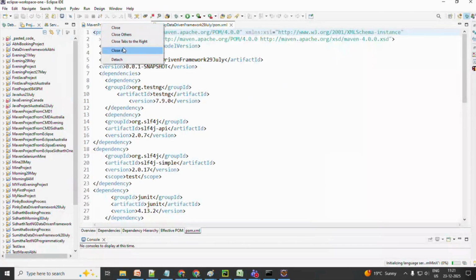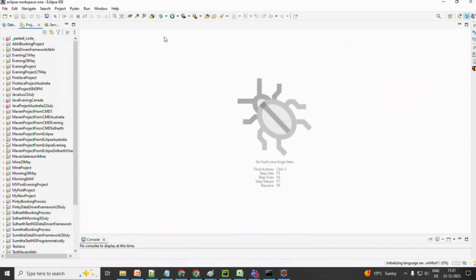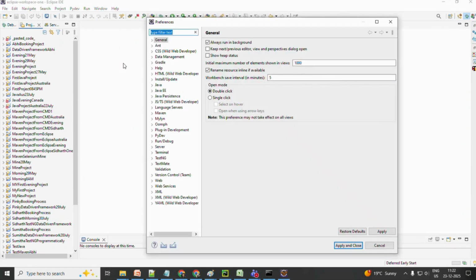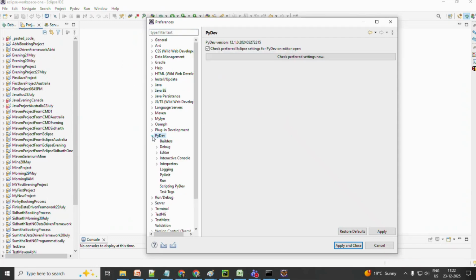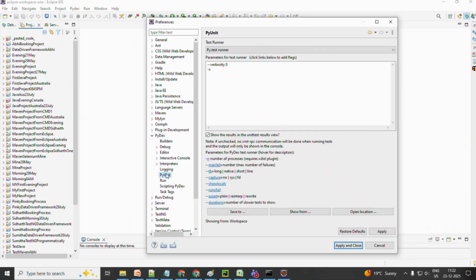Close this and say window, preferences, and say PyDev, and say PyUnit. Now you have to write minus s and minus verbosity 0. Mostly it is there, but you have to write minus s.